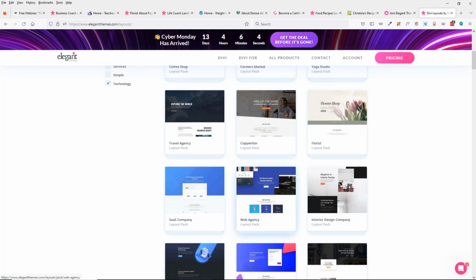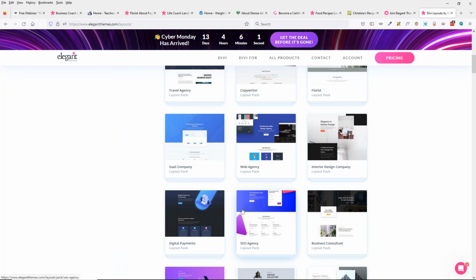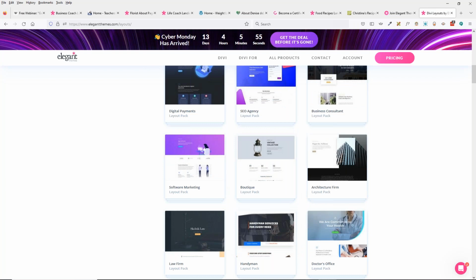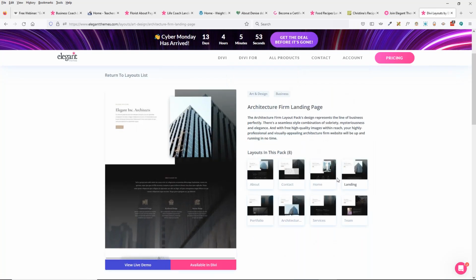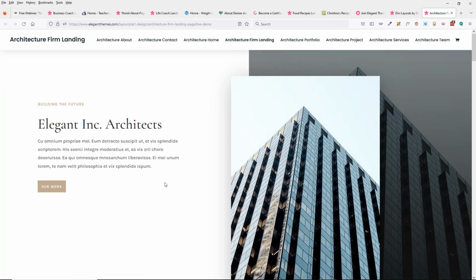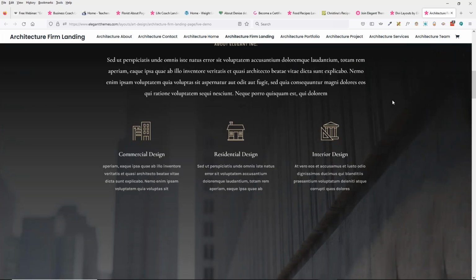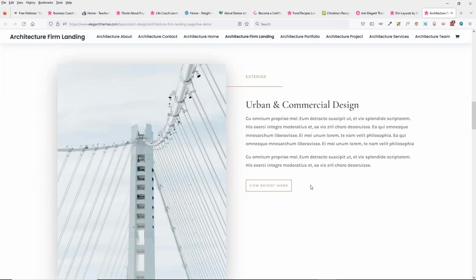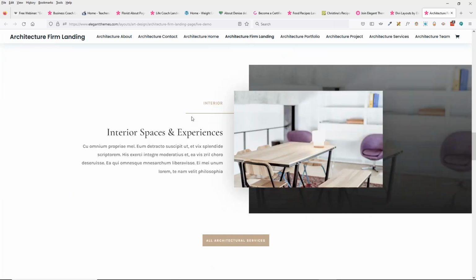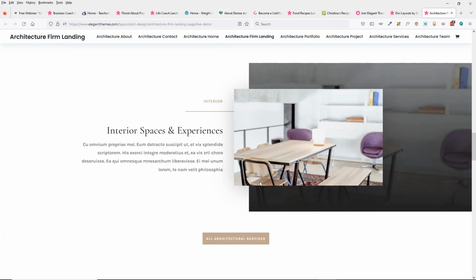So then you scroll through and you want to look at the designs, forget what it does, right? Just look at the design. So I'll just click on this architecture firm. And let's look at the demo for the architecture firm. You don't have to be an architect, but you might like the colors, the fonts of how this is put together. So you can use this look for anything. You don't have to be an architect. Just like Denise used the flower design even though she's not a florist.